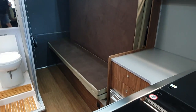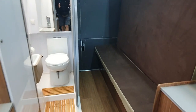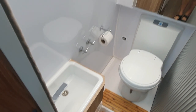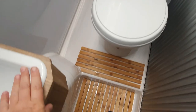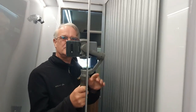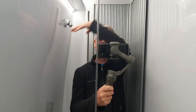See what I mean? You've never seen that one before, have you? Now, let's go to this. Yeah, have a look inside this. Isn't this a particularly nice washroom? We've got the sensible sliding door, as I always say. And I'll bring you in here, show you there's a lot of space in here. Nice duckboard. I'm into duckboards, as you'll know. And let's close the bathroom door, and let's just pretend I'm having a shower. So right, okay, lots of space here.